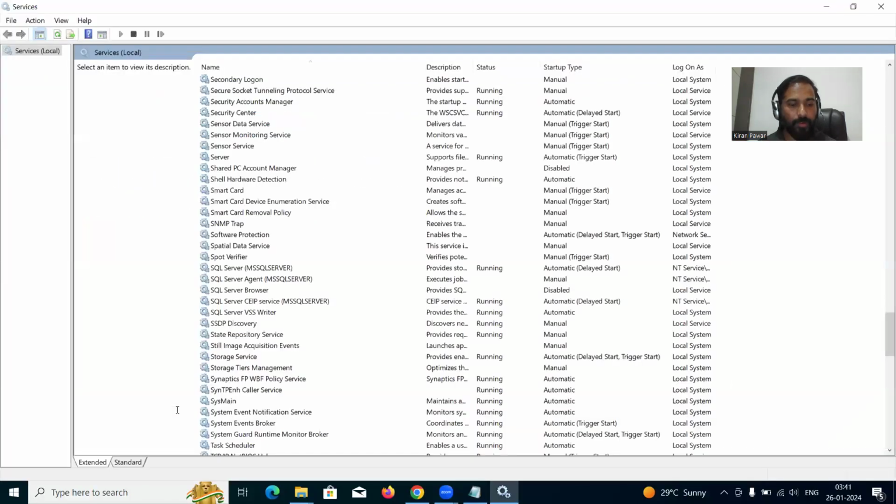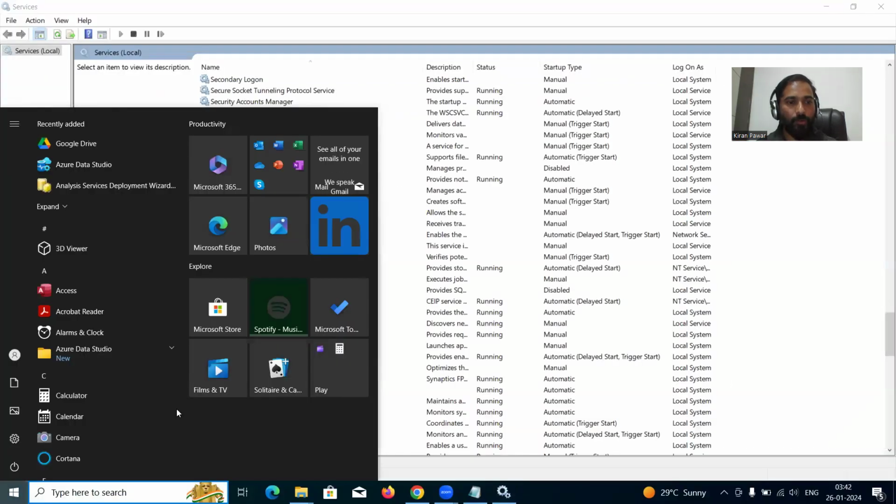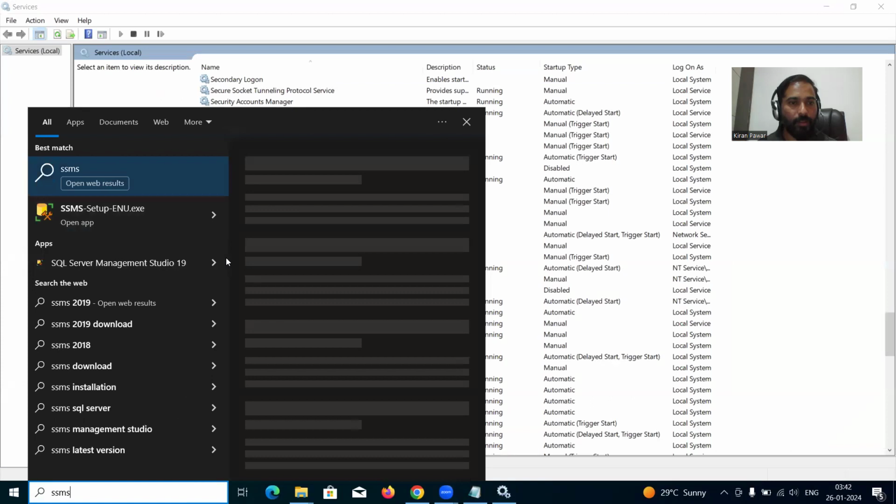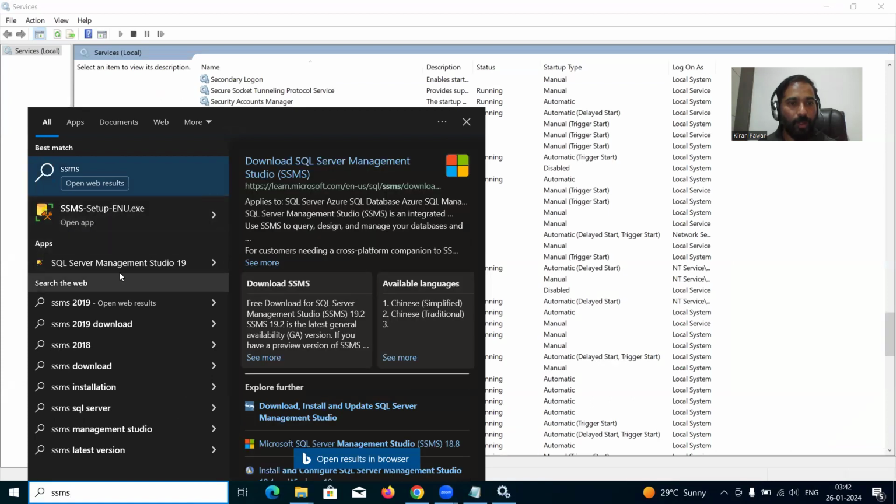The first thing you can do is type SSMS here. This is SQL Server Management Studio. Right click on this and pin to start, so it will come on your desktop maybe. Click on SQL Server Management Studio.